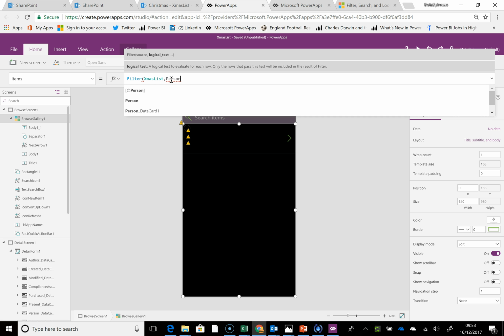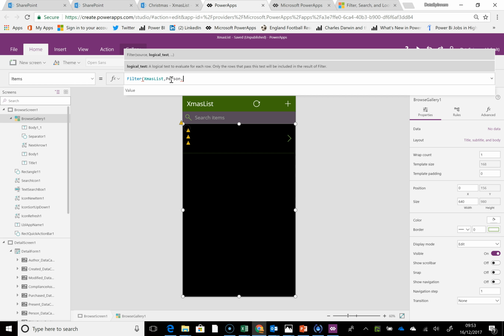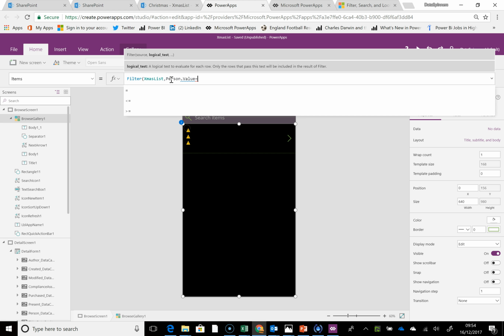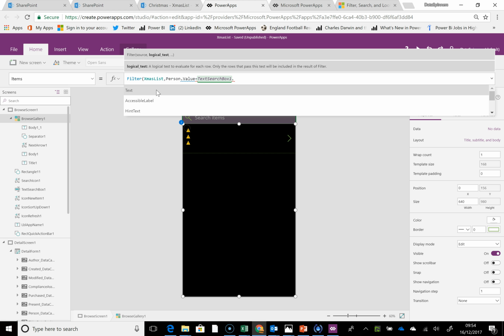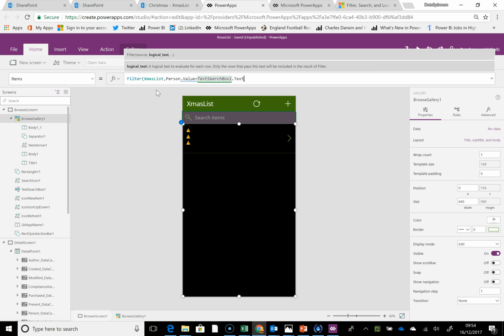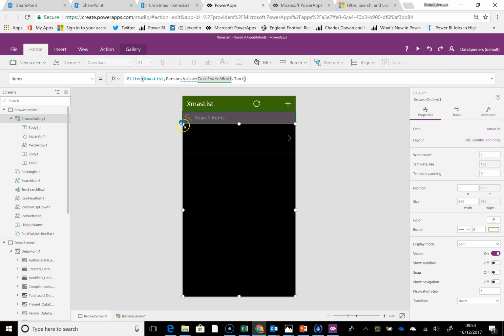Now ordinarily this would work, but you've actually got to put person.value, and I think this is because the field is a choice field that we created for our various people. So equals to, and it's the text search box 1, text search box 1 dot text, and if we close brackets on that, we should be okay.